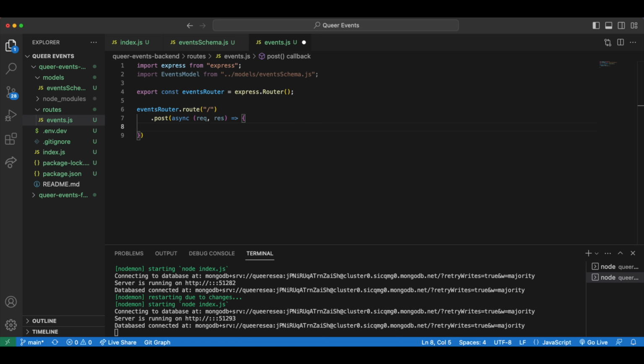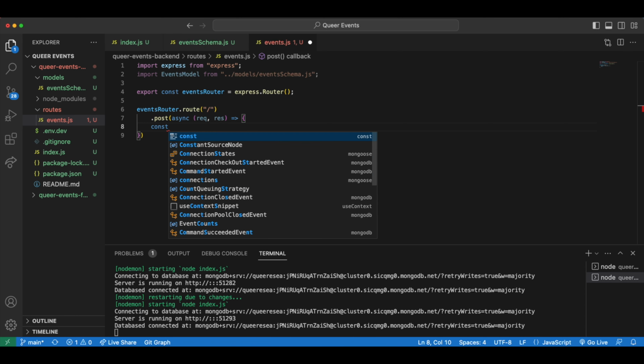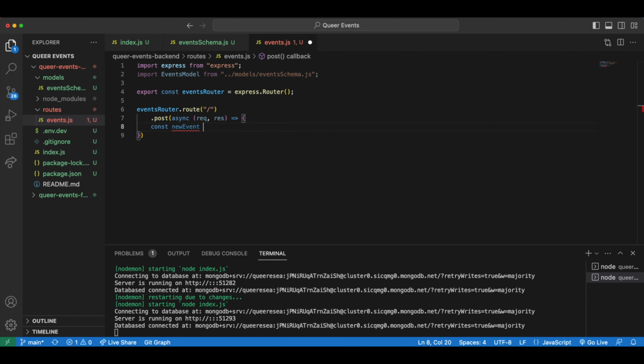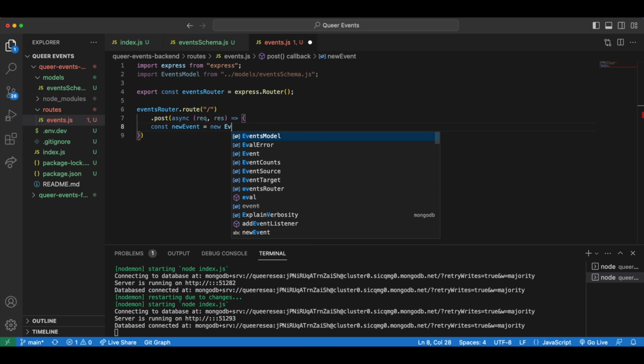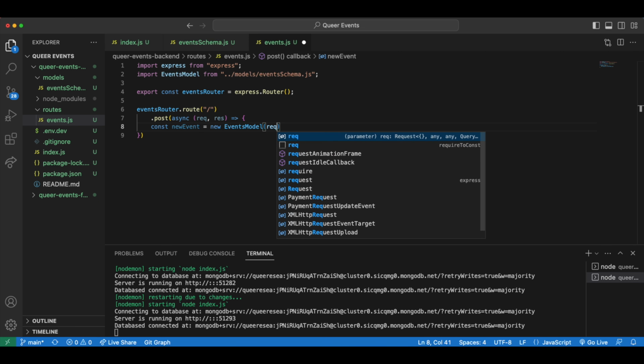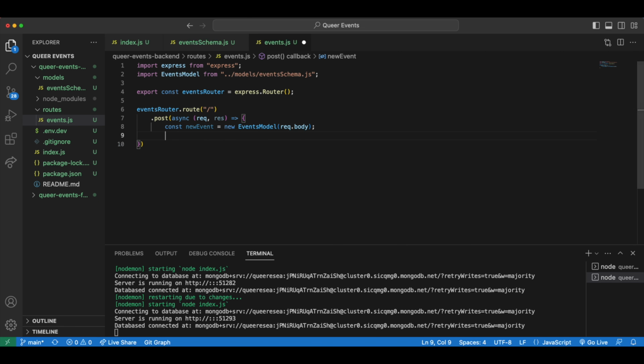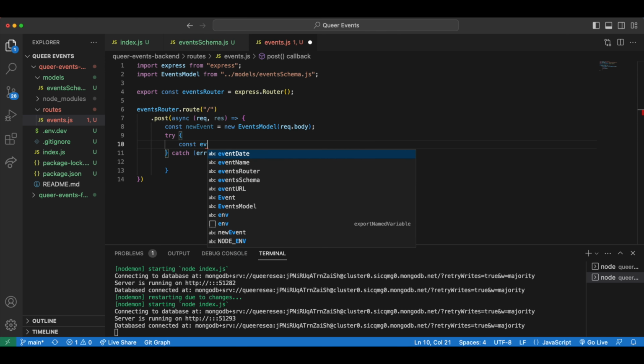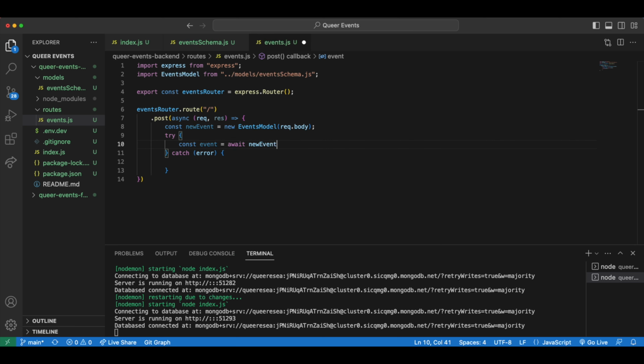Both req and res are made available to us by the Express framework. We then establish the new event in our backend here by setting up a new events model, passing in the body of our request. This request body will come from our front end, which you'll see later. Then we try to save the data using the .save method from Mongoose.